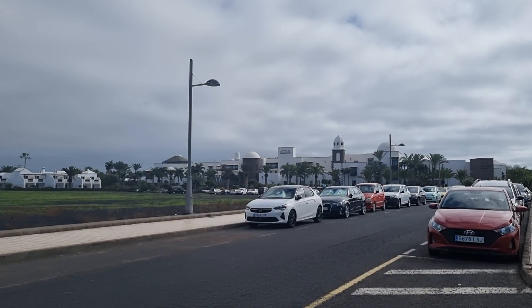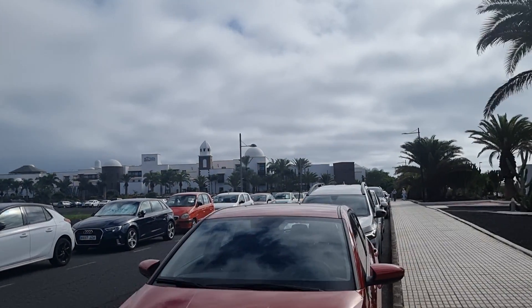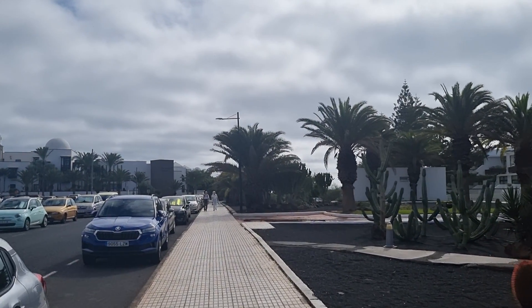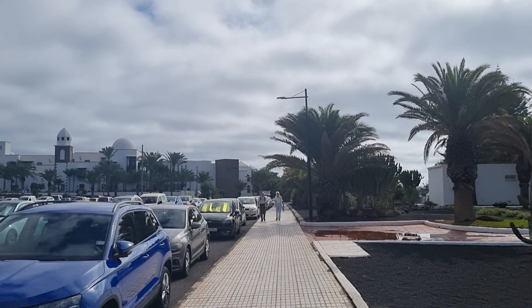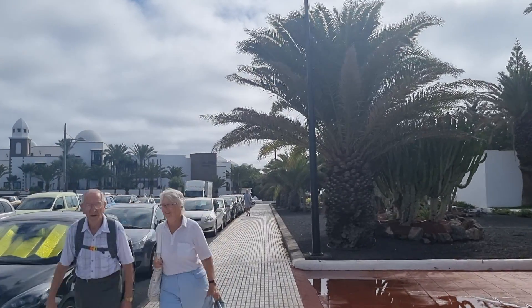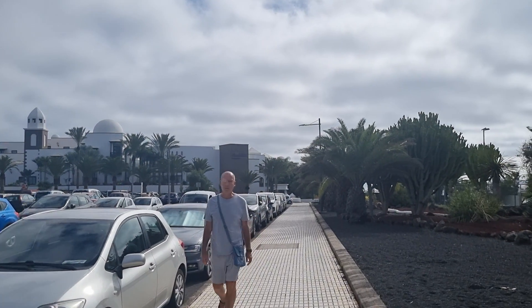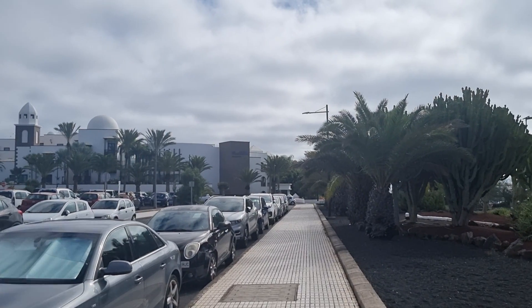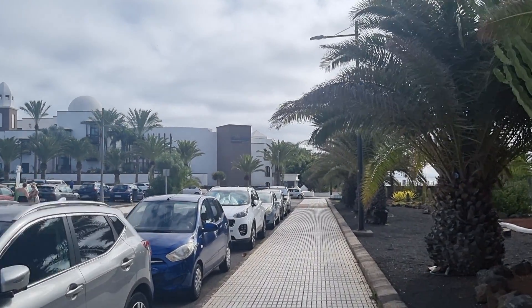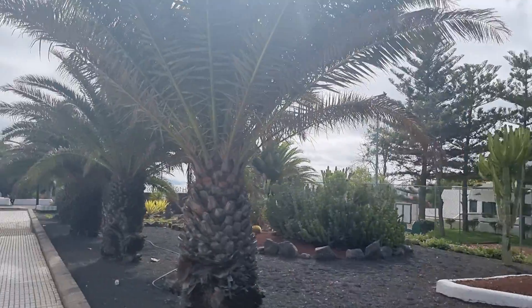That's the Yaza — I think it's the Princess Yaza Hotel. I'm going to try and go in there and see what it's like. There are some wee bungalows — not quite sure if they're part of a complex. Down here a wee bit to the left you've got the Rubicon Marina. And just around the corner here I'll show you the Papa Gale Shopping Centre, which has got quite a few bars and restaurants in it, including Burger King, the Biker's Bar, and the Heart Bar. Location-wise, there are quite a few bars and restaurants close to you. If you turn right it takes you down to the town centre bit, and there are some really nice seafront restaurants just near there as well. There is a side entrance — I've seen people going in and out with a keycard, which saves you going all the way around to reception.